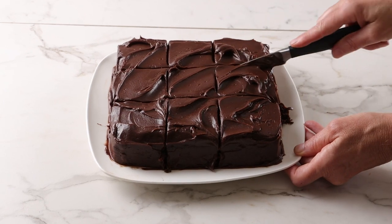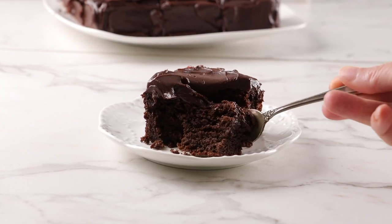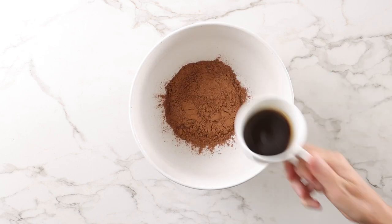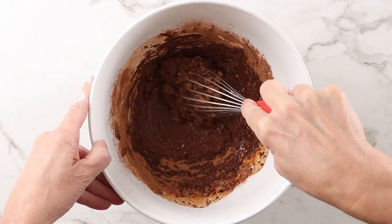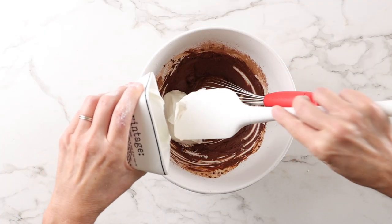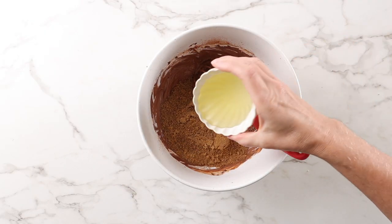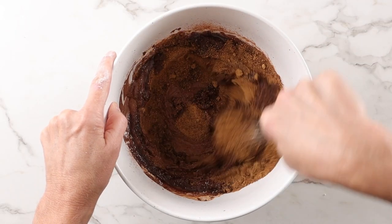This recipe is for an einkorn chocolate cake with a really rich fudgy frosting. Start by combining some cocoa powder with some hot coffee or some hot water. Then stir in some sour cream. Now once that's blended, stir in your sugar. Now I'm using coconut sugar, but you can use regular sugar if you like.